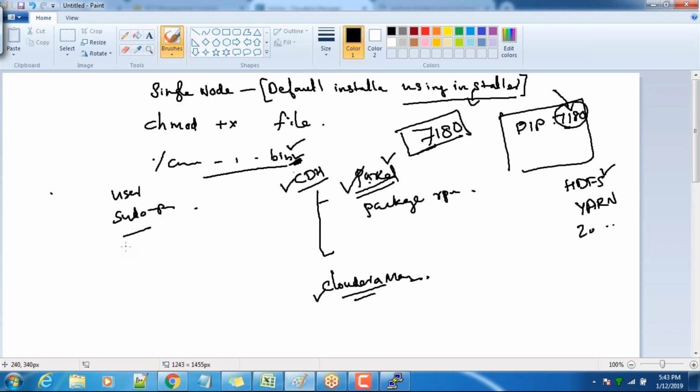We created a public and private key pair, kept the private key outside, and used that key in Cloudera Manager. These are the things we have done in the past 2-3 days, and I hope you already tried this. If not, go through that recording once again and make a try. You can easily deploy this single node, and this is just a basic thing.